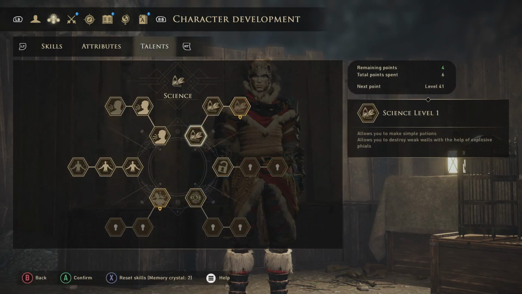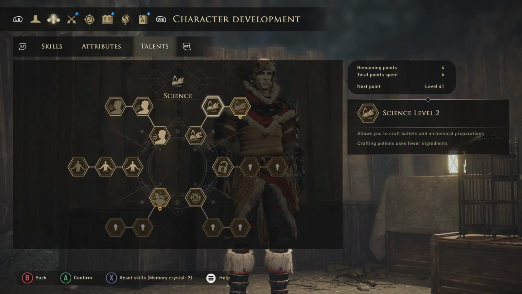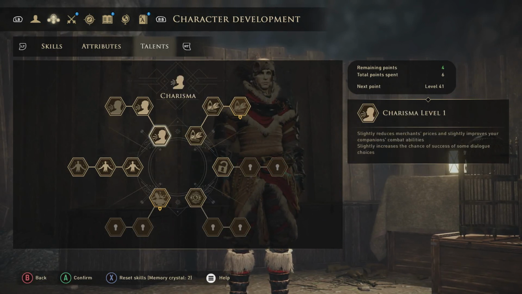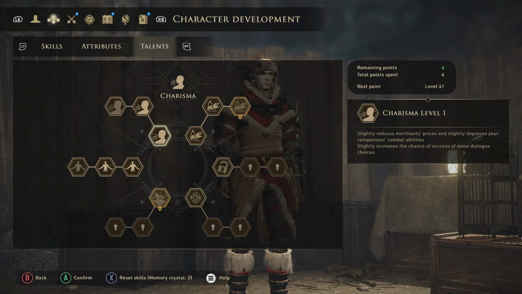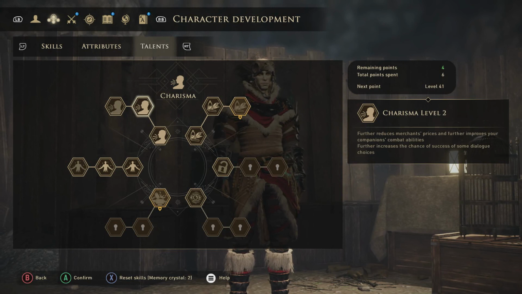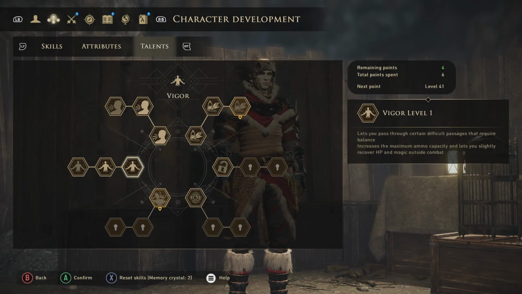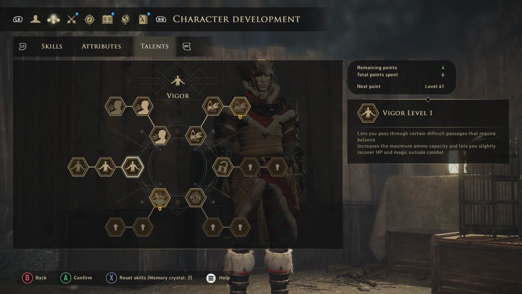For talents, it's just a consistent theme. I always end up picking up science just because I feel like crafting is definitely the way to go, and our build will focus on using the alchemical preparations to buff our weapons, in addition to making those really powerful potions. Not only healing, magic, as well as a fury potion, just so we can pump out more damage and stay alive.